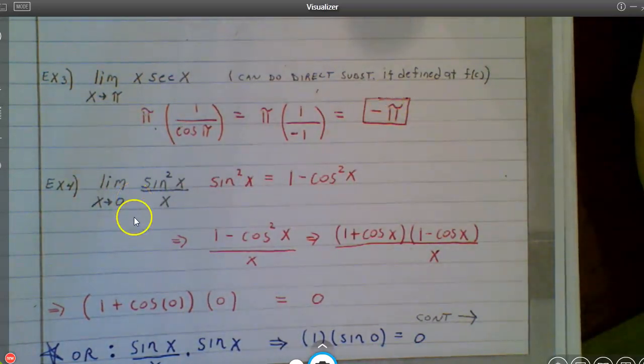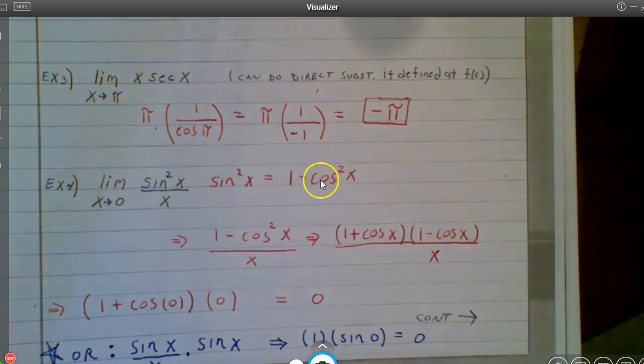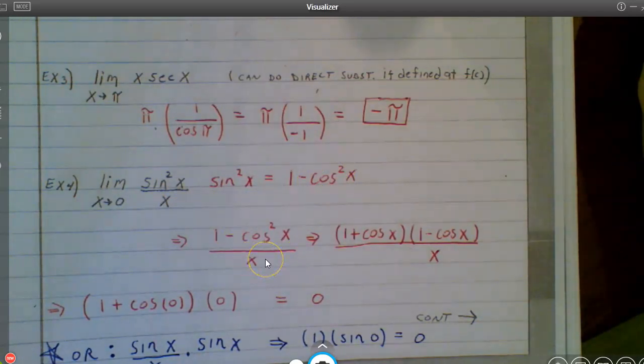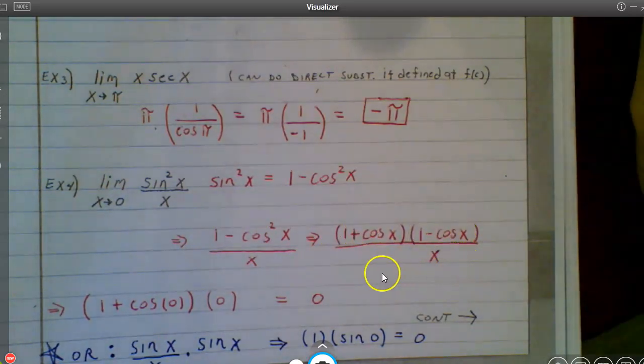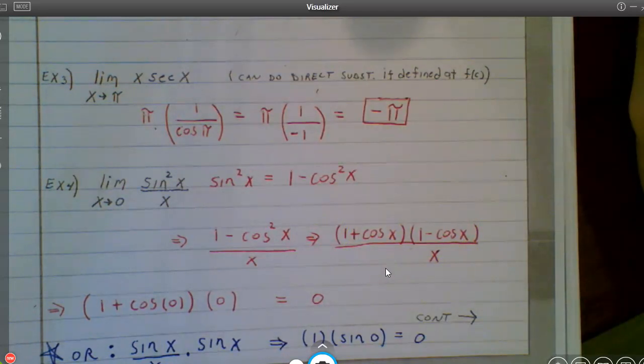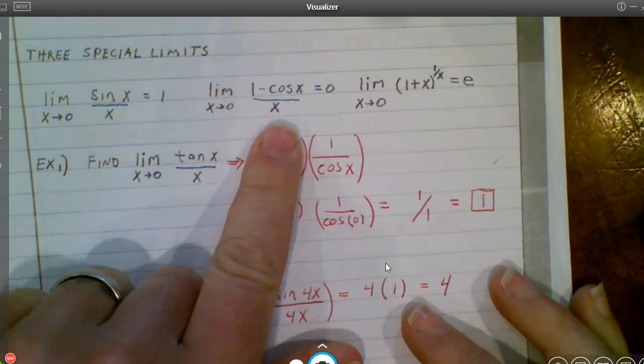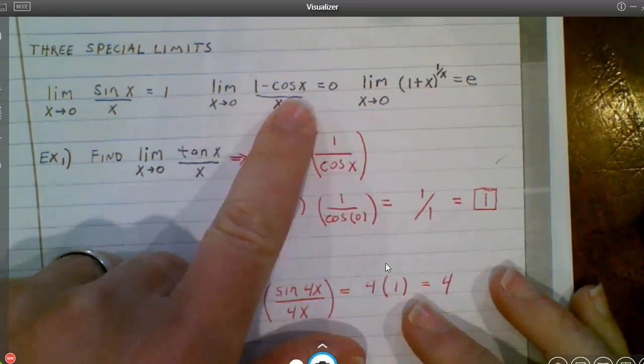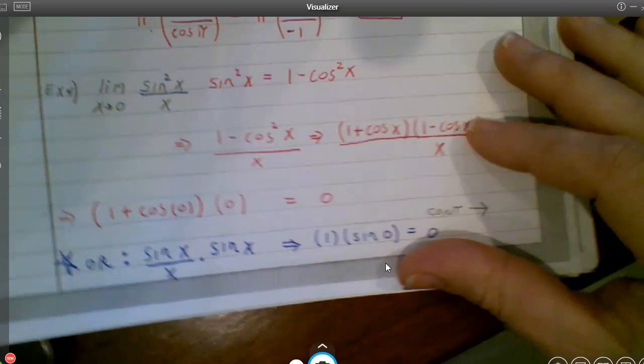So let me take you down to this one. There's going to be cases like this one where there's going to be more than one approach to this. So let me give you two scenarios for this one. We know that sine squared is equal to one minus cosine squared. So I could make that substitution move and get this look here. I can factor this. This is a difference of squares. And so it looks like this. Now it fits one of the models that we have up above.